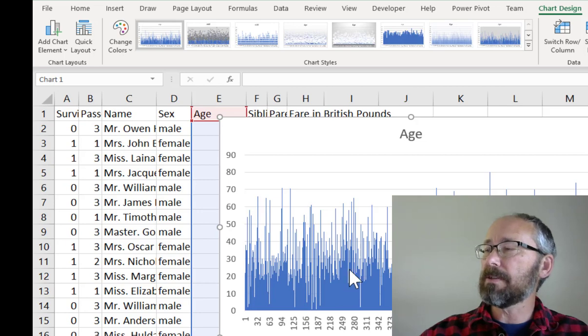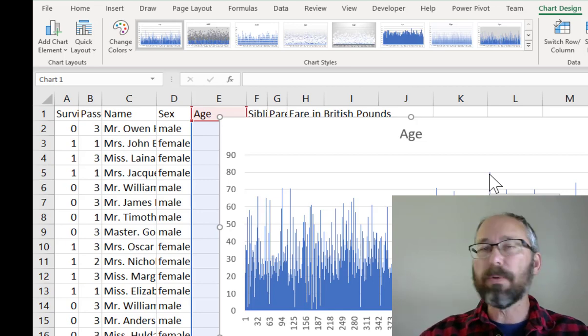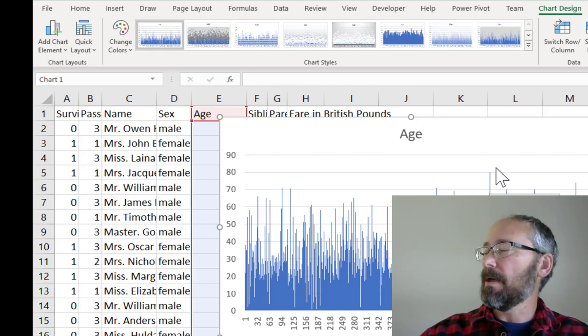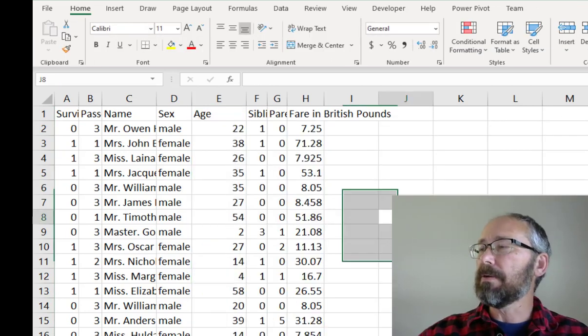But what this really tells us is we've got a number of young people here. We can see that. And looks like we've got a couple in the 70 range, but one in the 80 range, maybe exactly 80. There's a value. So we need to go up through that bin for the 80 to 89 range. So that's enough information for us, and we can just get rid of this. Don't need to retain it.